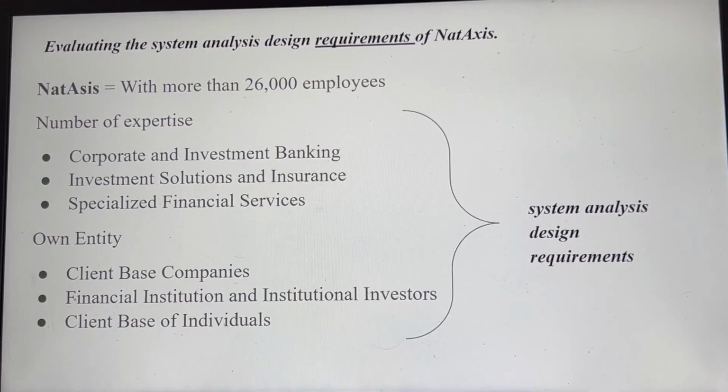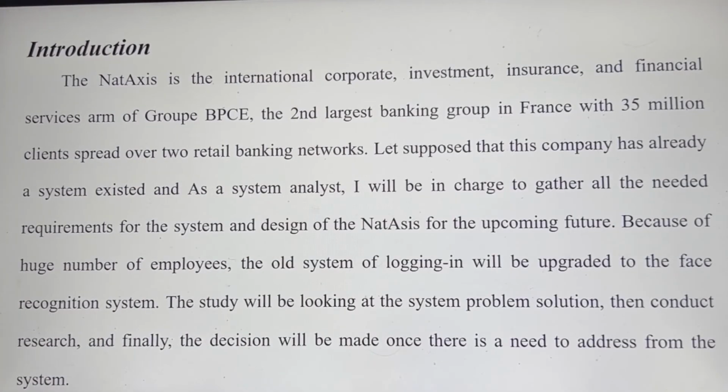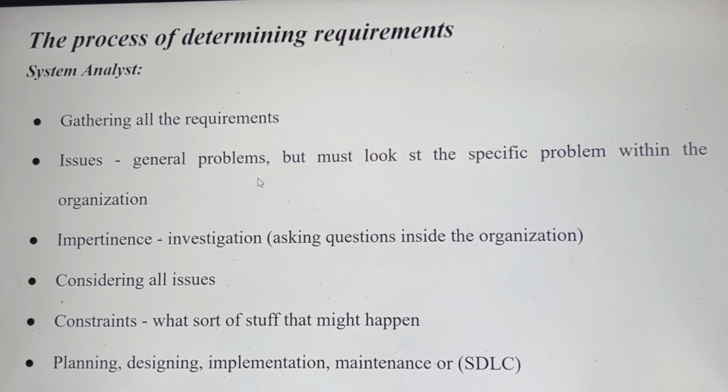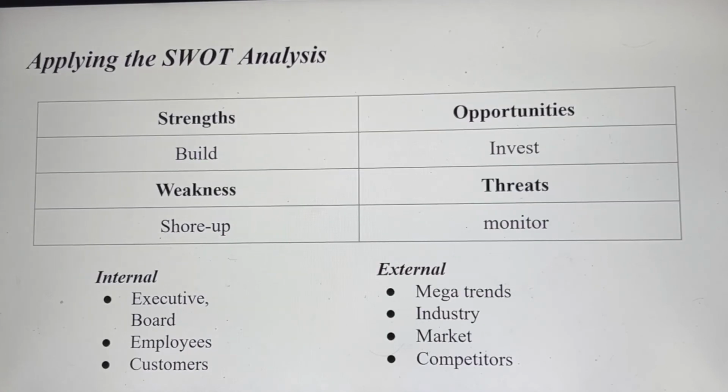Finally, now we have to move on to evaluating the system analysis and design requirements of NatAxis. So without further explanation, we have a huge number of people working in the company. This study will look at the system problem and solution, then conduct research, and finally the decision will be made once there is a need to address from the system. How to gather information, what issues, what problems I should address, considering all the issues and data handling, processing, rules, and business policies and guidelines. And also we need to understand the SWOT analysis.